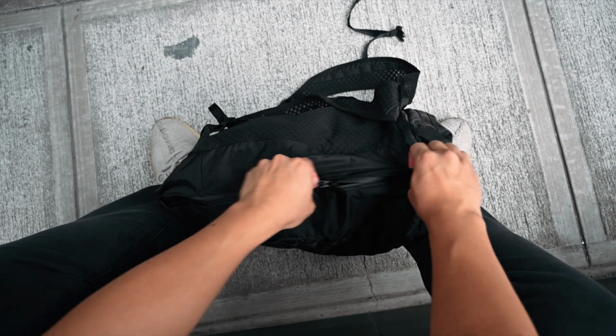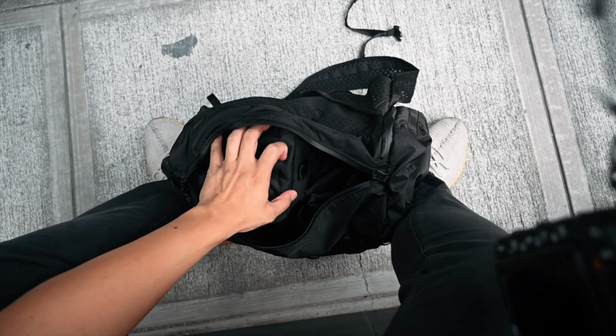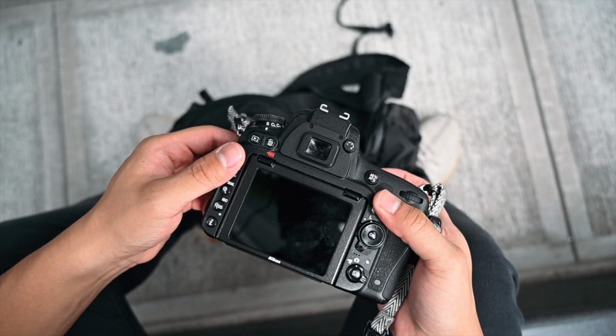Nowadays, I just carry the Nikon D750 as a backup camera for shoots, and just in case I want to have an extra camera to shoot other things when I'm filming videos. I really love the Nikon Z6 for a number of reasons, and I even made a video about it. So if you want to know why, check over here or over here. It's somewhere there. I'll link it down below even. So yeah, check out that video and why I love the Nikon Z6.